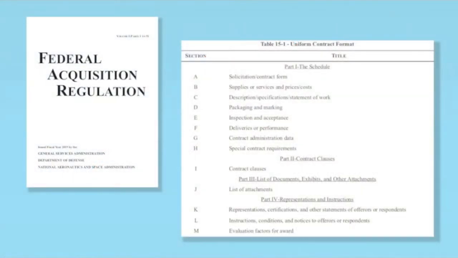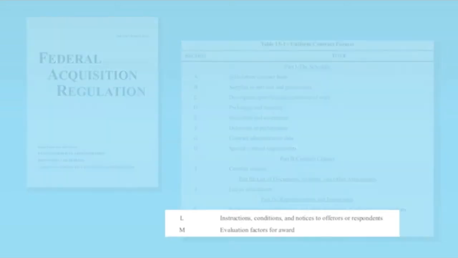The Federal Acquisition Regulation, or FAR, outlines something called Uniform Contract Format, which essentially provides a basic template or structure for every contract awarded using FAR Part 15. Now, there are corollaries to these documents in other FAR parts that accomplish the same purpose, but for simplicity, we will stick with FAR Part 15 in this overview.